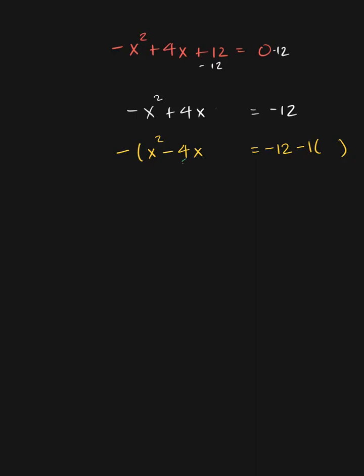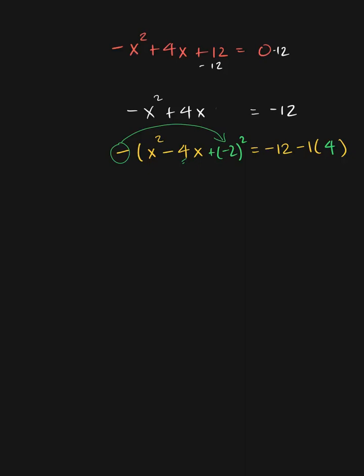So now I'm going to take half of b and then square. So I'm going to add a -2 squared. I'm going to add it to the other side to keep it fair. So I'm going to add a 4. But remember, you didn't really add 4 to both sides. You added -4, which is why we have already written that -1 over there. We don't have to worry about remembering what to add.